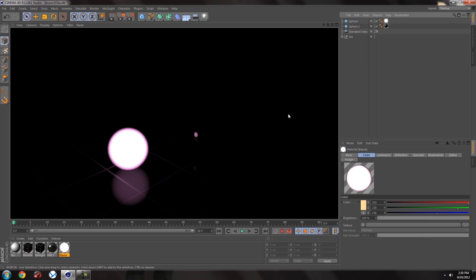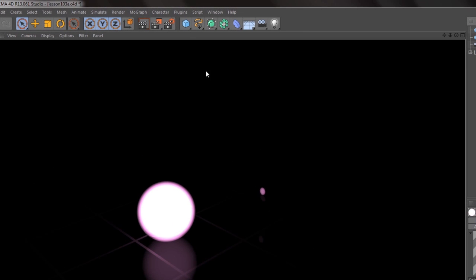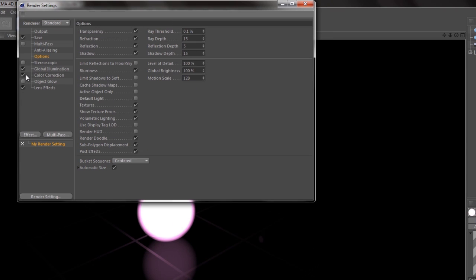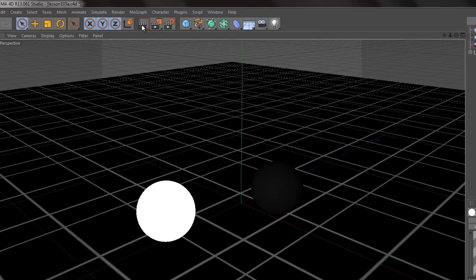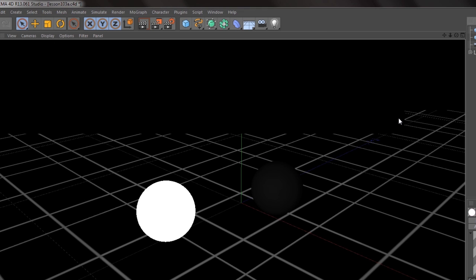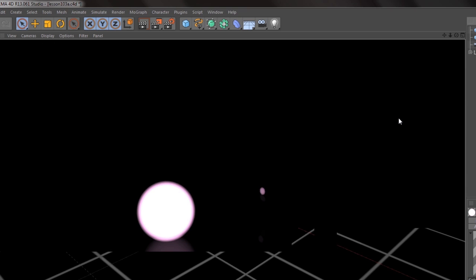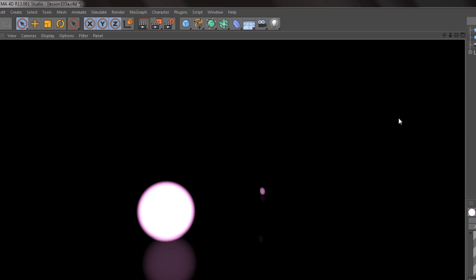Alright, so from this render here, you'll see that it actually became a light source, and you can see some of the grid from our scene, which you couldn't see previously. Okay, but it did take a little while. Another option you have, instead of doing global illumination, is you can do physical rendering. Physical rendering, I'm just going to put it on progressive, is physically accurate, which is kind of exciting. And you'll notice it's the same type of thing, though, that you're not getting it actually set up as global illumination, which is no good. So really, at the end of the day, those are your choices.